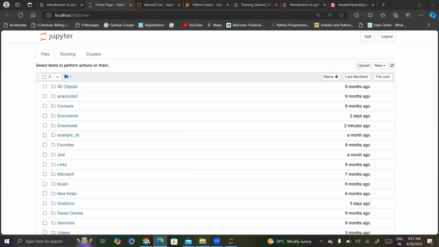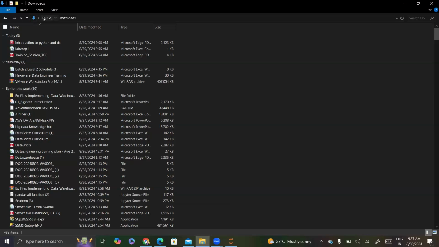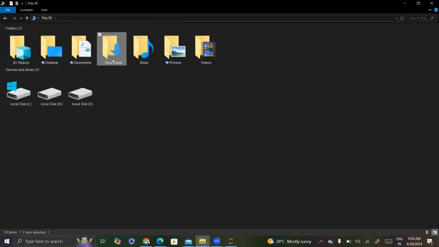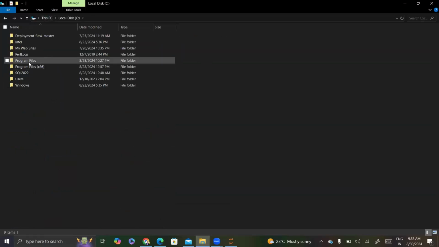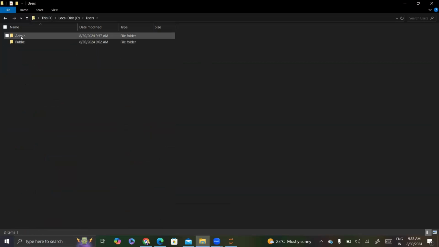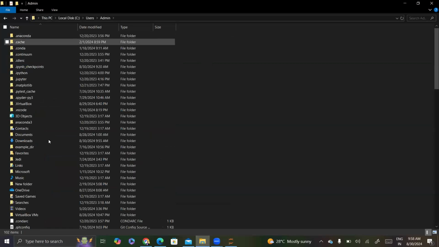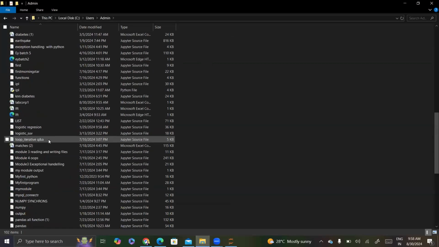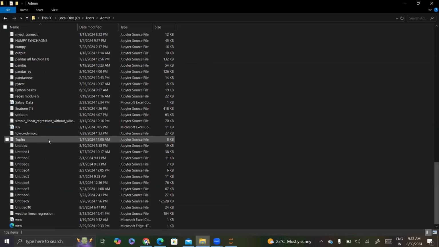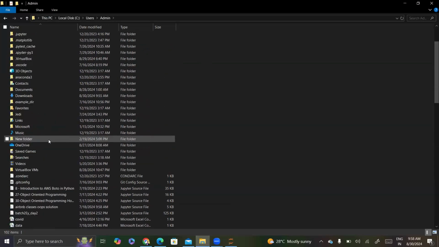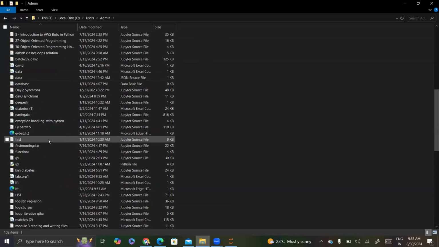If you go into This PC, in Anaconda, program files, users, admin, here is your directory where all your data is. Can you see that? Everything will be installed inside this. So if the data is inside this folder, you can directly read it.